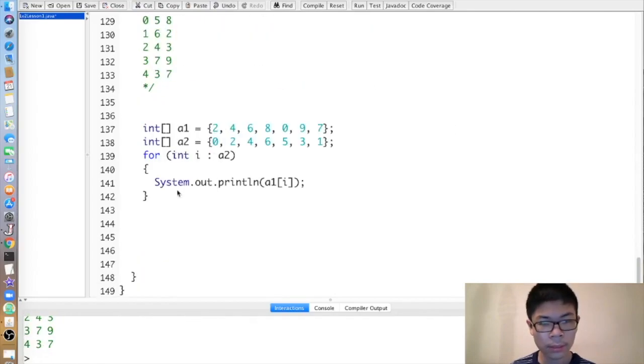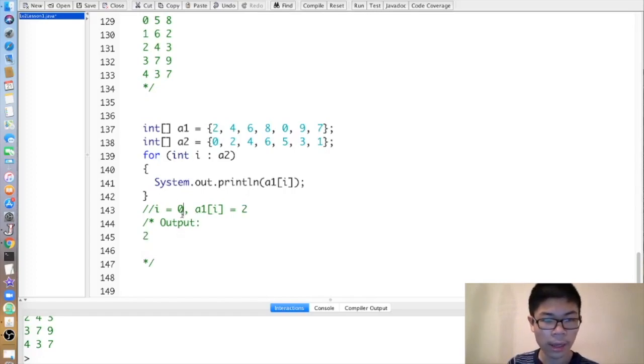Next exercise. So first we have for every int I in the A2. So basically for every element in A2. So in this case we start with 0, but it doesn't have to start with 0. So I is 0 right here. It's a specific element of A2, not the index. However, over here it's being used as an index for A1. So then A1 of I is A1 of 0, which is 2. So then the output would be 2.